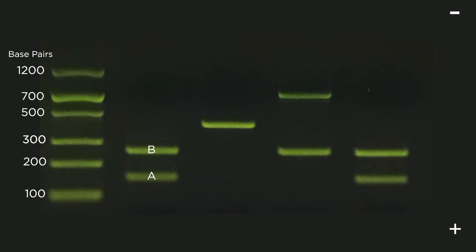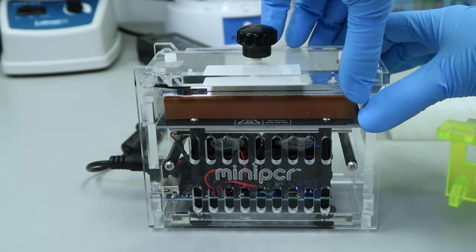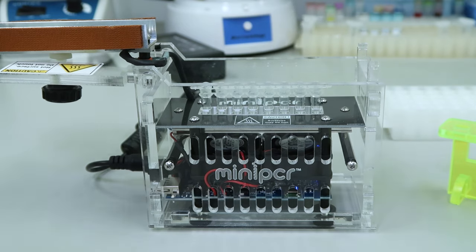If we look in the next lane, we can see one band that is about 400 base pairs long. DNA electrophoresis allows you to check whether a piece of DNA of a specific size is present in your sample, helping to confirm an infection, identify an individual by DNA fingerprinting, and more. It is especially useful after PCR to confirm whether or not you amplified a desired piece of DNA.